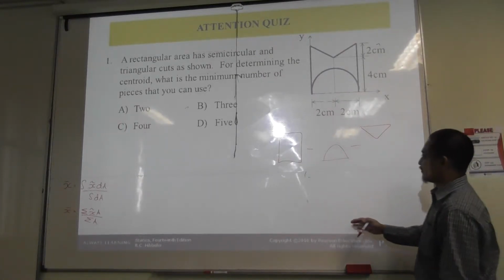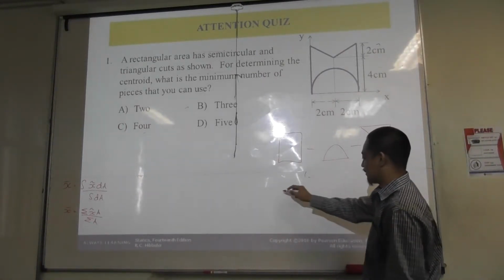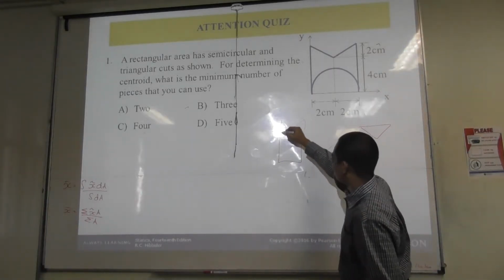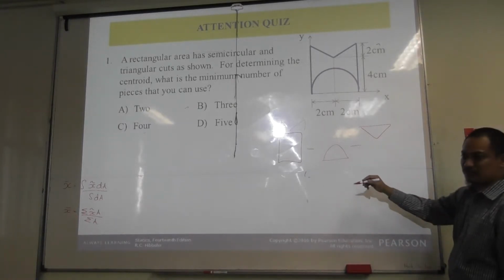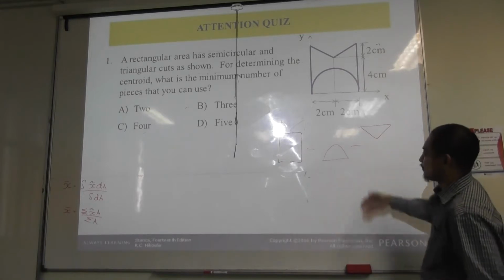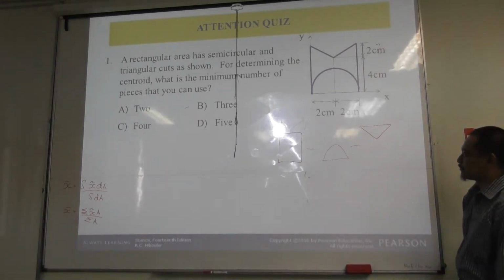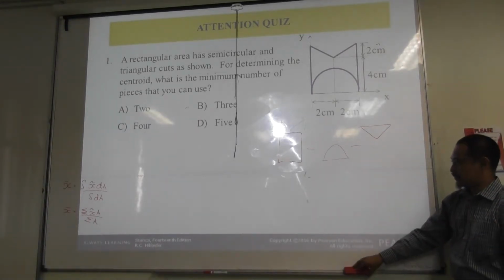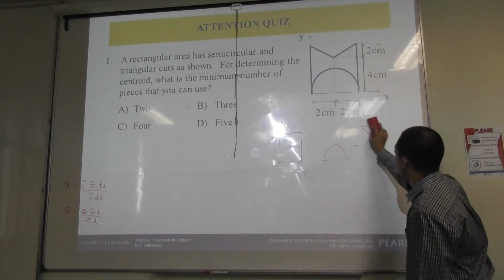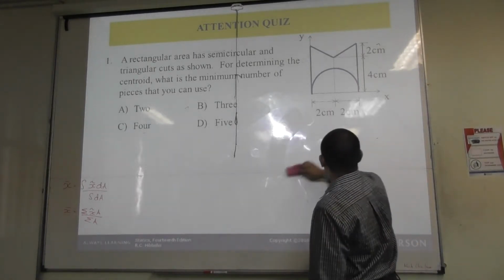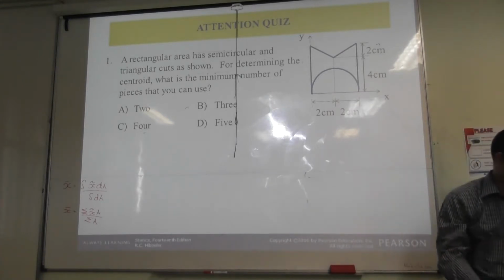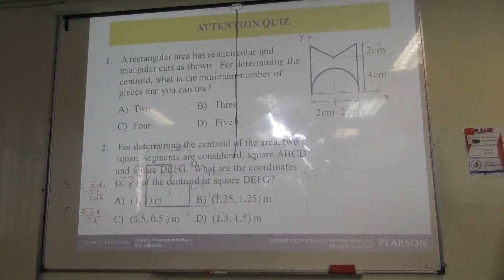Of course, it's not compulsory to do it this way. Some of you may want to have another two pieces like that, so the answer will be the same anyway. It's just that normally we try to reduce the number of pieces, as it will reduce the work. We haven't had any example yet on how to deal with the semicircle, so we'll look for that.